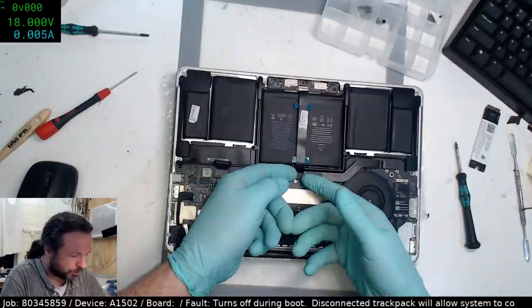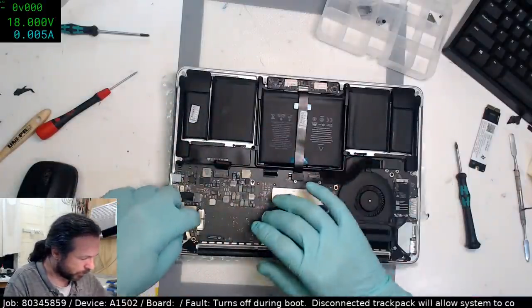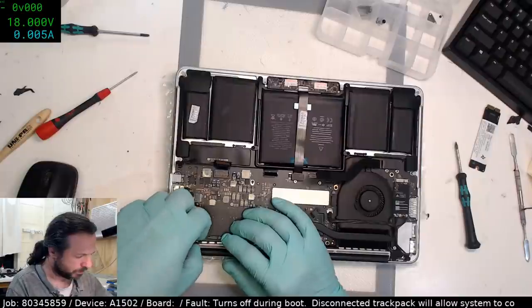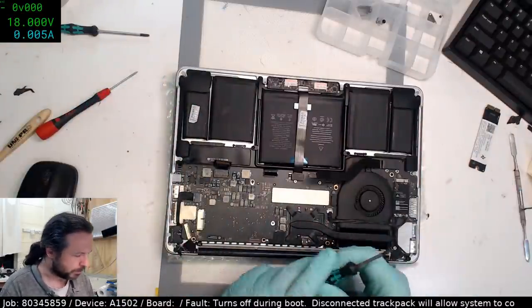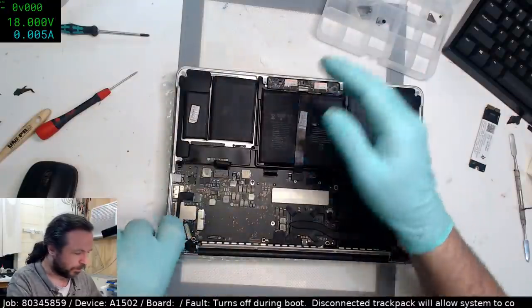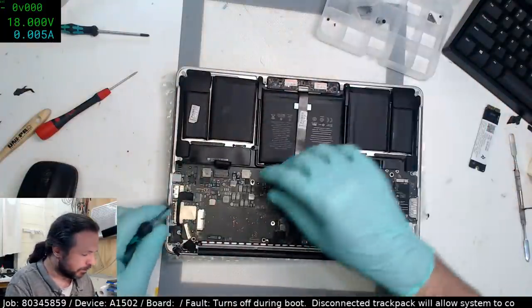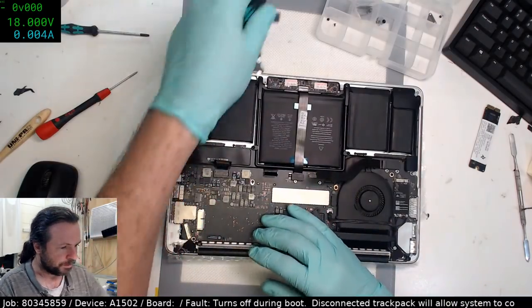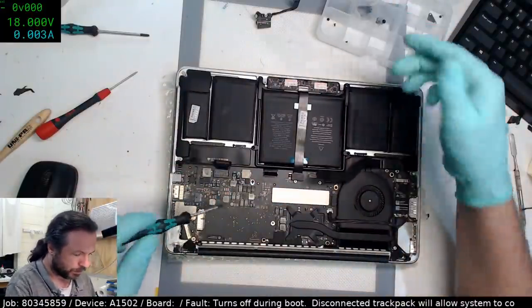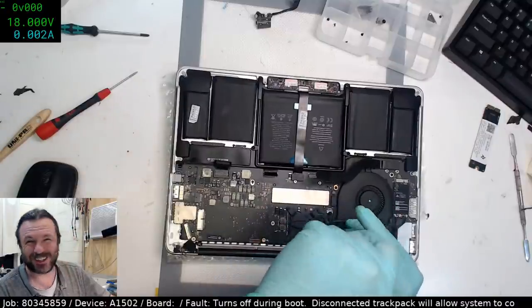I'll have a look at what they've done in terms of the repairs, because they have done some electronics repairs. That soldering and stuff, and I'll have a look at that to make sure it's okay. I mean, look, honestly, it's understandable that it doesn't make sense when you think about it, because you're like, well, there's a keyboard flex going into the board. Why the heck would it have anything to do with the trackpad? I completely agree with that sentiment. Clay, honestly, at this point, I'm just buying top decks. I'm just buying pre-assembled keyboard decks. It's just less work. And the only reason why I'm pulling this apart is because I know the person. I just want to have a look at the work done and make sure there isn't anything glaringly obvious there.